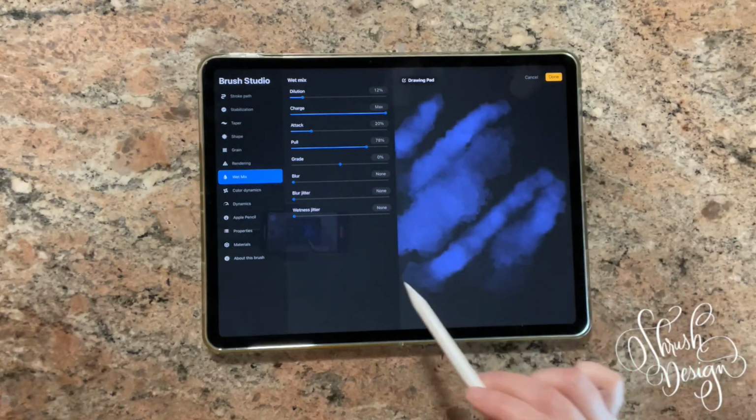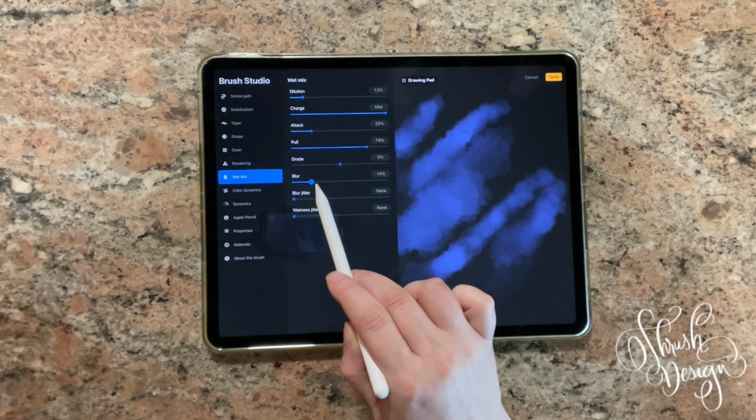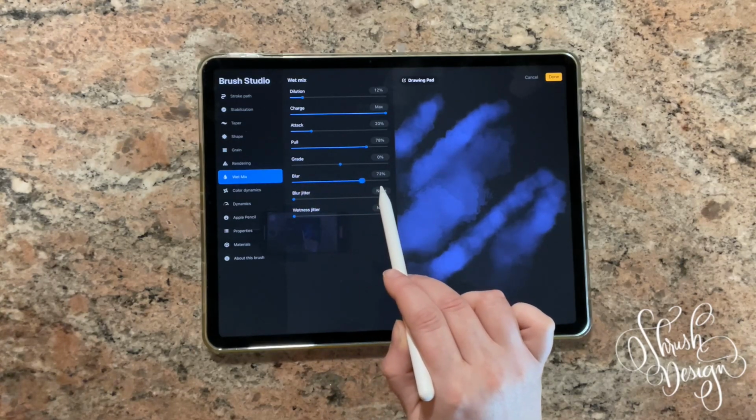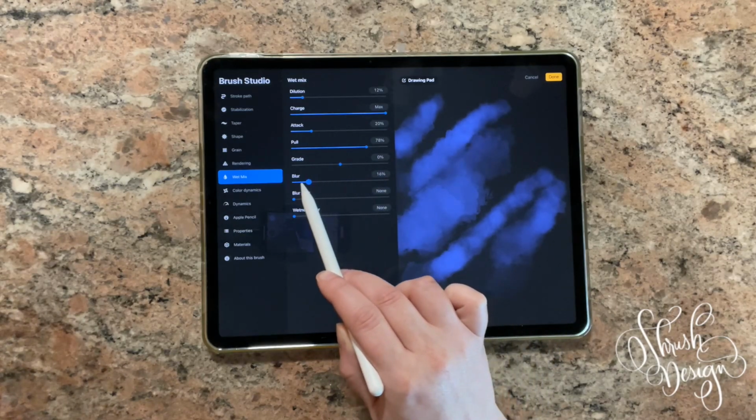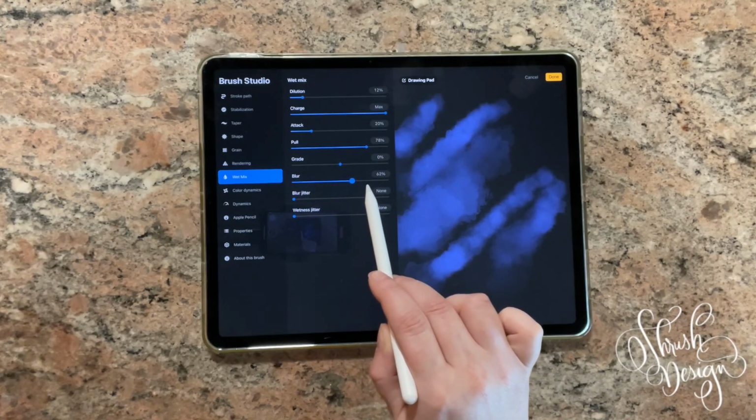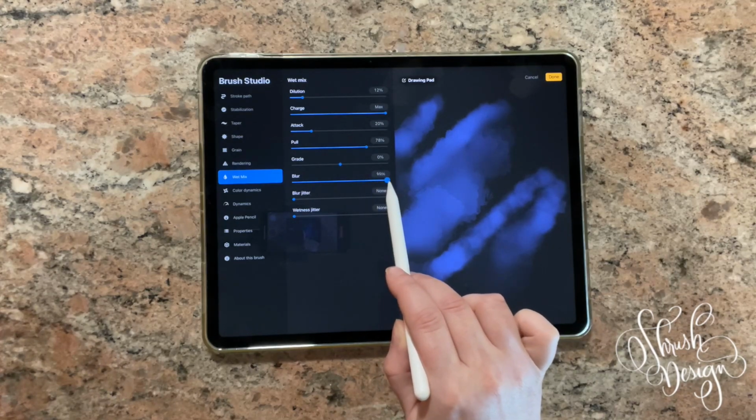All right. So increasing the blur is also smoothing out that texture a little bit. It's blurring it, basically.